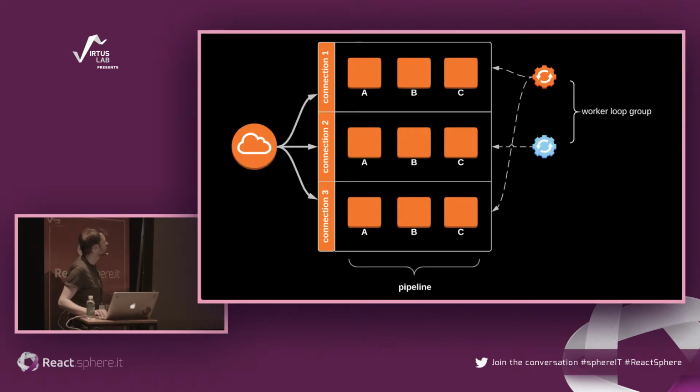And so to reiterate, we have this thread group that Netty calls event loops, and I will go into the details in a second. And we have connections, which are called Netty channels. A channel has a reference to the pipeline. The pipeline defines steps for each request, so handlers A, B, and C.